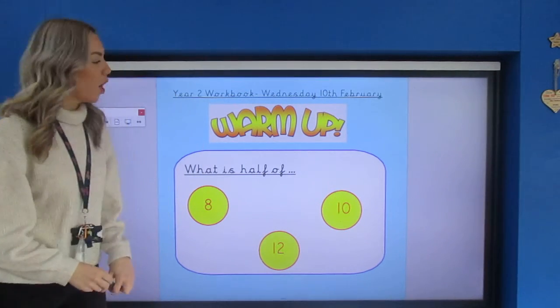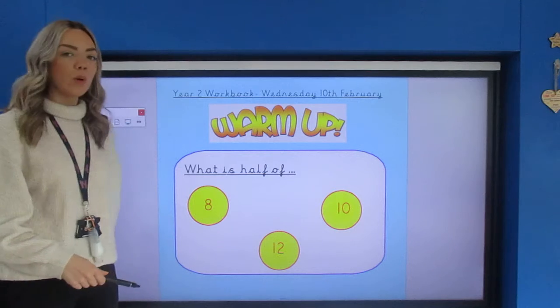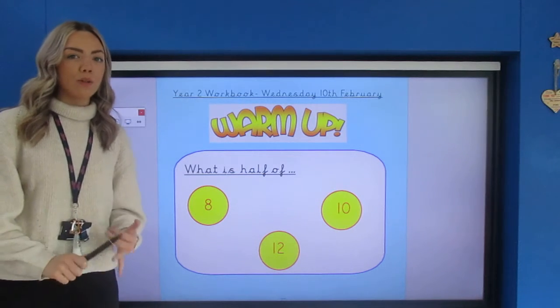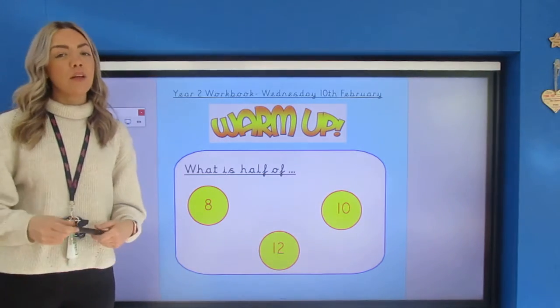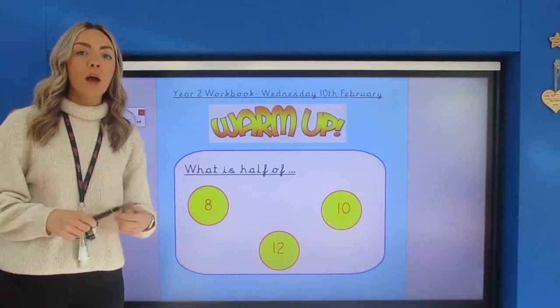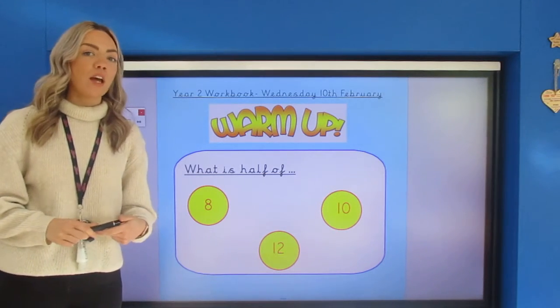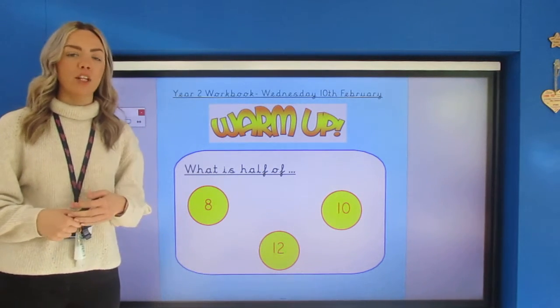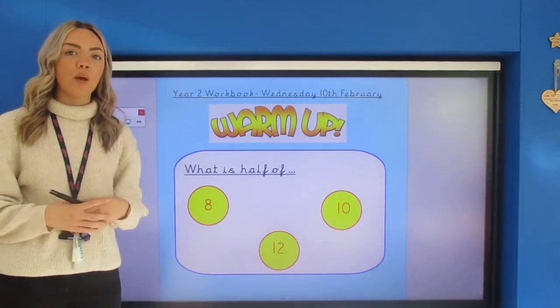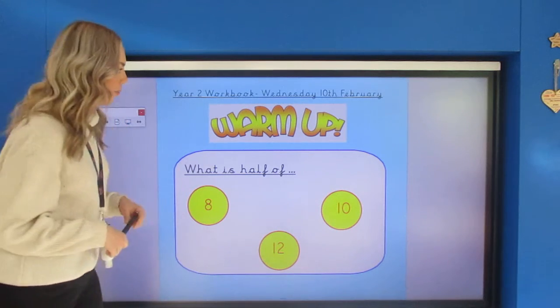Before we do that, we are going to have our learning on the board first. You will need your whiteboard and your whiteboard pen, and I know that some of you have been working on paper with a pencil or pens, so you can go back and check your learning, which is fantastic. So if you need those, grab them now so we can begin.